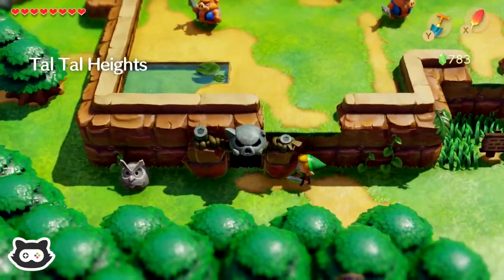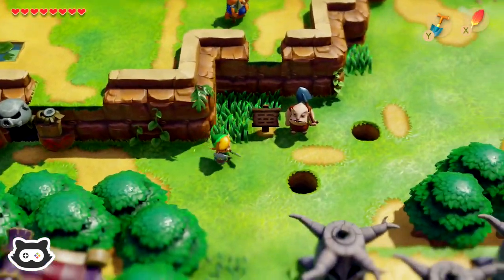Okay, so we know this place. Tal Tal Heights. This is where we had to come to rescue Bow Wow.